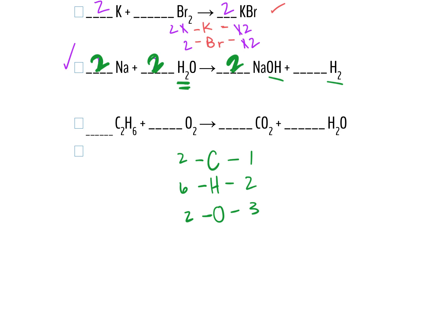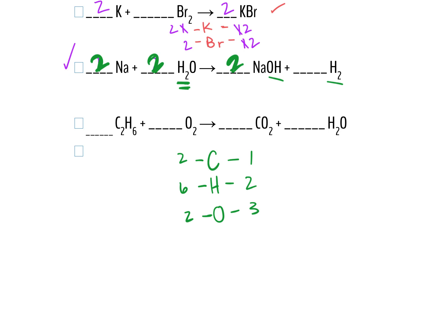I like to look at my list and say, which is the easiest change I can make? I want to make the easiest change first. Dealing with my oxygens is not the easiest. But my carbons might be an easy one, or even my hydrogens might be an easy one. Okay?